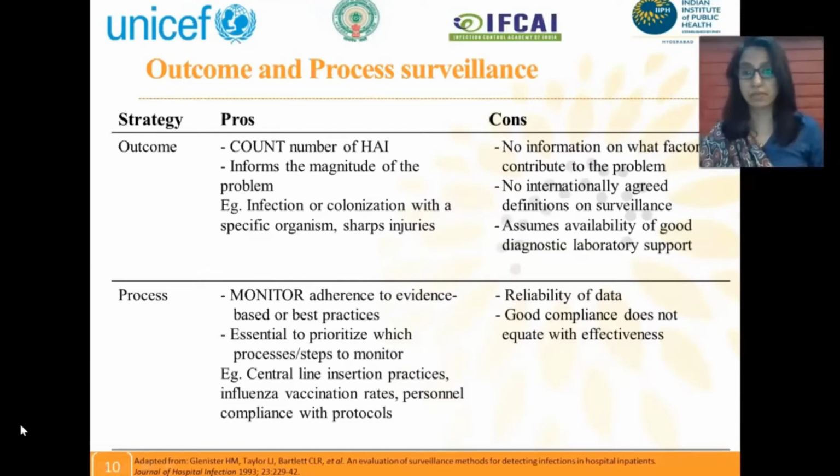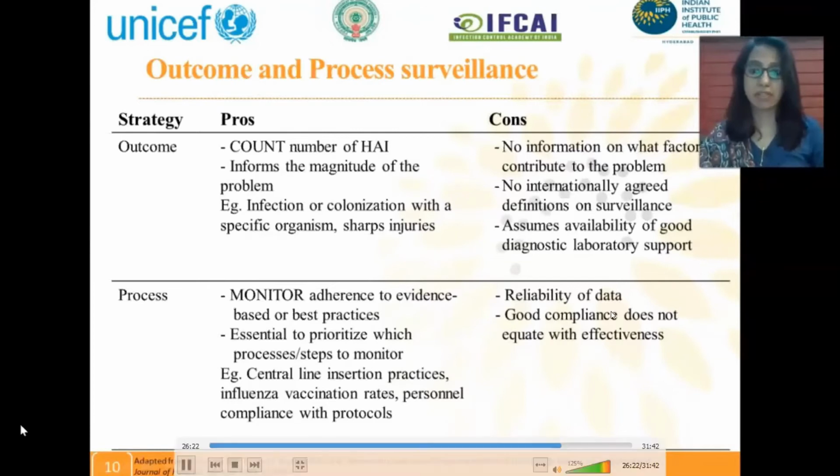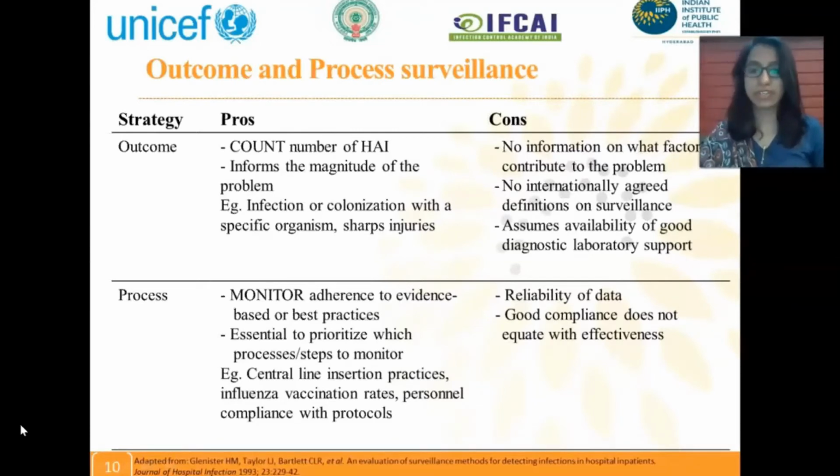Even if you have a low resource setting, then you can focus more on the processes. However, choose one or two or a few outcome indicators, as in common infections or important infections, which you can monitor and regularly have surveillance for. Even if you do not have lab facilities of that ability in your facility, you can link your facility with the labs nearby and plan a periodic surveillance for the outcomes. So you have to look into what is the purpose and the resources that you have.